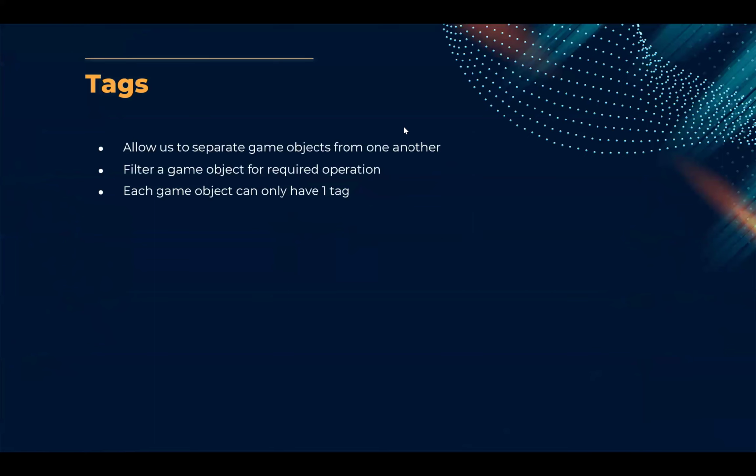Different from a layer that we have learned last week, a tag is not made for physics interaction, and it's meant for interactions between different types of game objects that do not require any kind of physics separation. And as such, each game object can only have one tag, but they can have multiple layers.